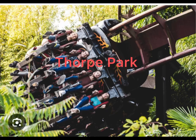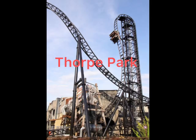Number 3, the Saw at Thorpe Park, is a good ride, good theming, but it's very tight, and on the cars your hips are hurting. I don't really like the Saw because of the tightness. If they changed the cars and put padding down, it would be good, but it's still a good ride, but not my favourite. And that's why it didn't make my top 10, because Saw is, like I said, uncomfortable on the bars.